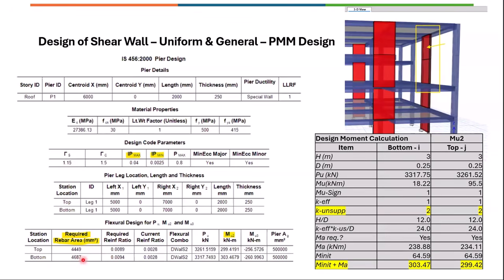You can see the values here, right? And in this specific output, I have shown a double height wall without any connections to it in the intermediate story, that makes the unsupported length factor equal to 2. So this is the information the program obtains from the model directly for calculating additional moments.